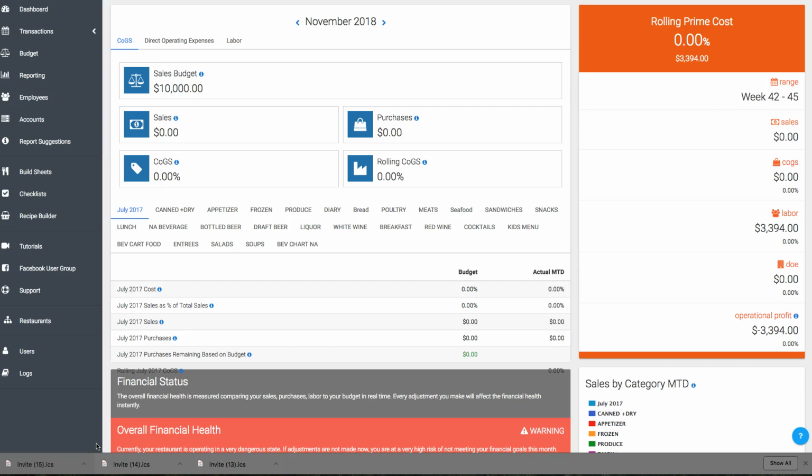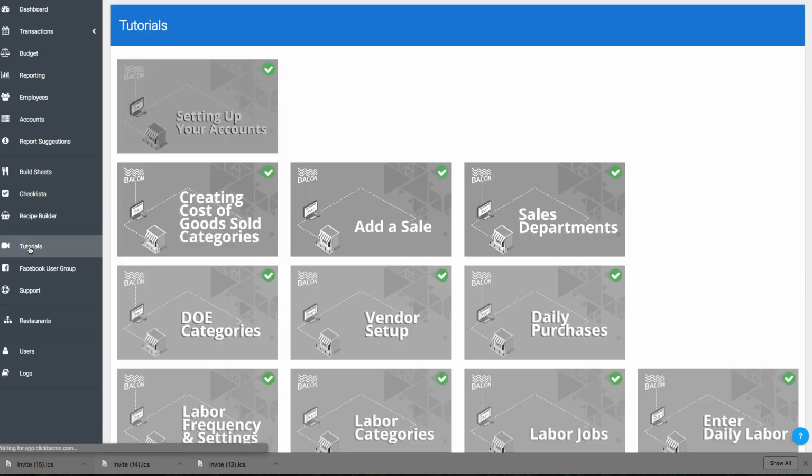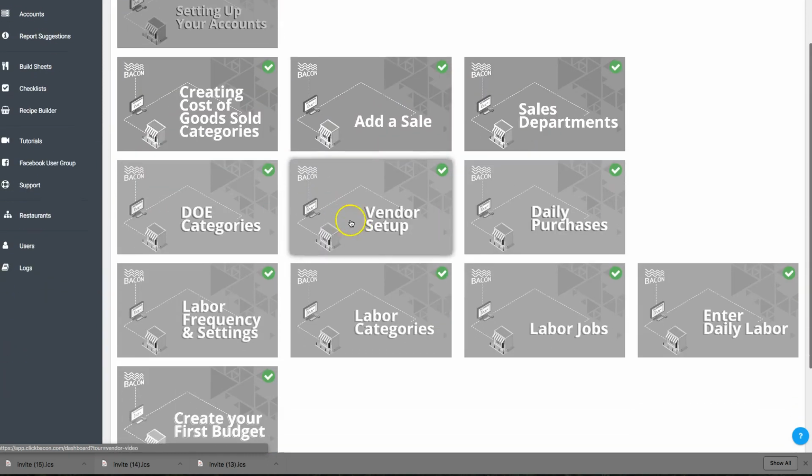Now, as you get further into the software, you're gonna go through some step-by-step tutorials. I just wanna quickly show you because I get a lot of questions about this. There should be a checklist that pops up right around here once you get inside. If for any reason it doesn't, or maybe you close it out by accident, you can access the tutorials by clicking here on the tutorials. Now you can see the account I'm sharing with you. They've already been through all these tutorials, but they would be in full color if they haven't. You're just going to work your way through it starting here, then here, go across, then here and go across, etc. But make sure you go in order on these.